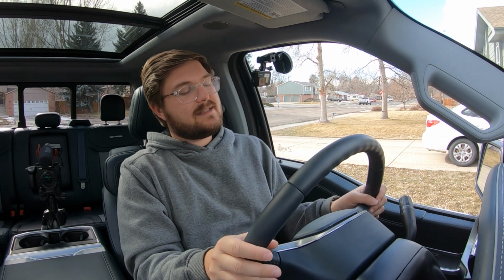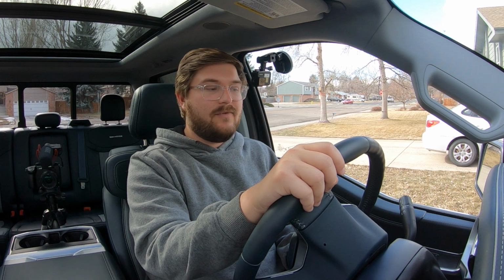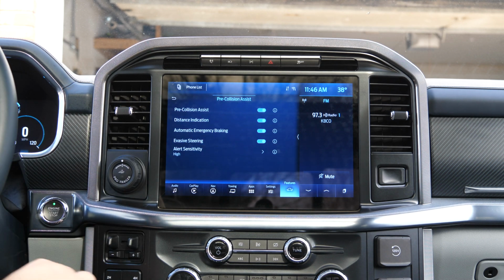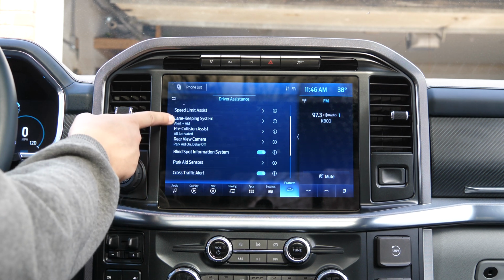Evasive steering assist, that's like if you're heading to a car and you go to avoid it, but you're not actually turning enough, it'll turn you a little bit more. I like that as well. Alert sensitivity, high. I like to be alerted early if I'm about to total a media vehicle. Let's see what else we have.